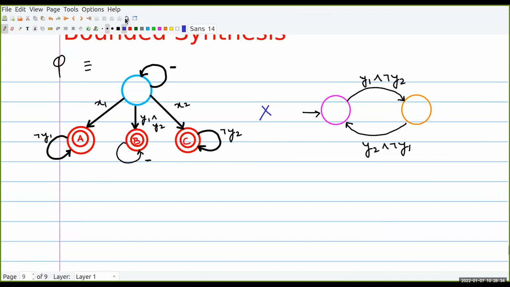Okay. So just to keep things simple, I'll copy this and draw it out here. There is this, and then there are these three reds.